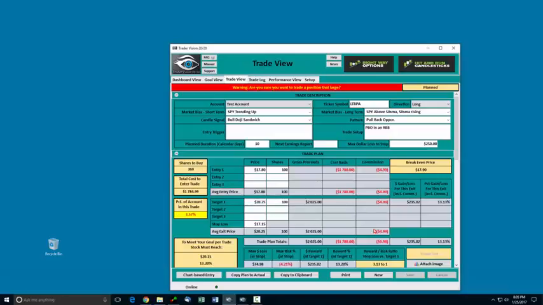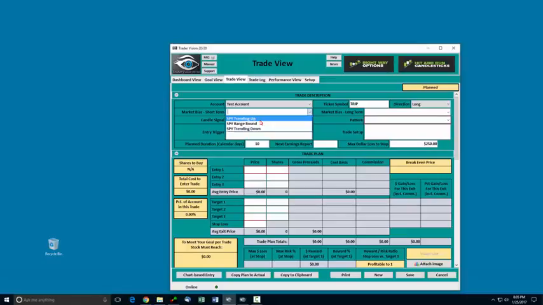Entering a trade then is fairly simple, and I'm going to go through several of these tonight. Maybe we'll just do one of them live, and that would be pretty straightforward. But essentially, you would enter new, you would enter a ticker, and I just know one of the tickers from tonight is TRIP. You would enter a market bias, and these are things you would set up for yourself in the setup section.